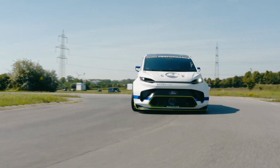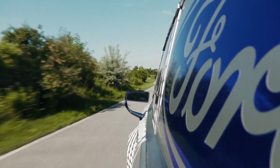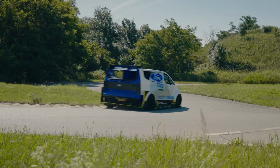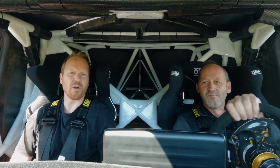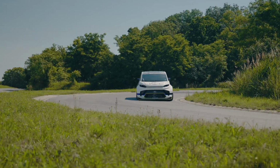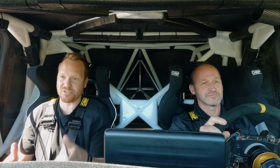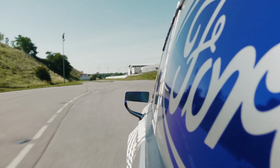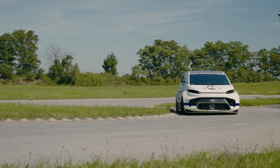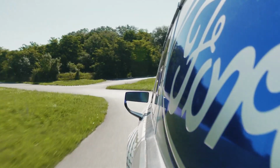The first thing I'll say, actually, is you do sit quite high. Anyone that thought electric cars were quiet, not this one. You can already feel the lateral G on those slick tyres is really strong. He's warming up now, going a bit faster. The car started to slide a little bit there. Yeah, starting to move around.